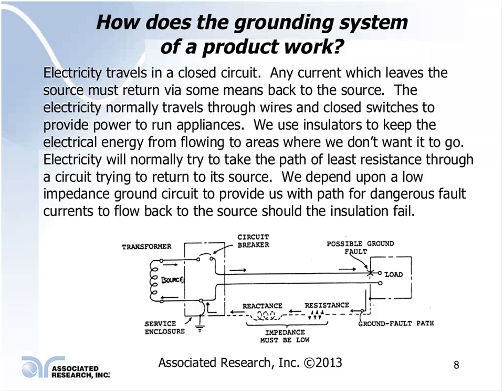So how do grounding systems work in a product itself? Electricity is really designed to travel in a closed loop. Whatever leaves the source is going to try to get back to that source by some means or another, and that power is basically designed to run the product or appliance that is connected to it.